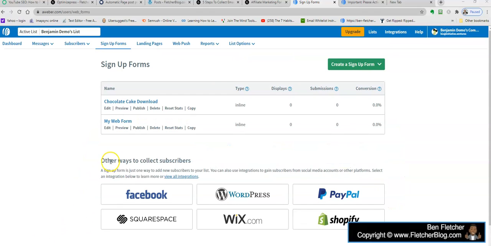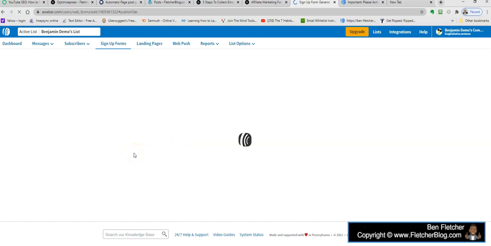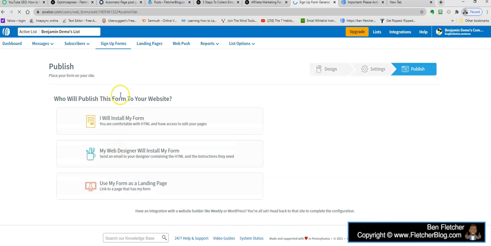So, obviously here we've got our form that we just created. Just click publish there. What that's going to do is bring you back to this install option widget here, and the one that we're going to use is this one. It's really easy to do. Just follow what I'm doing. You can do it yourself.